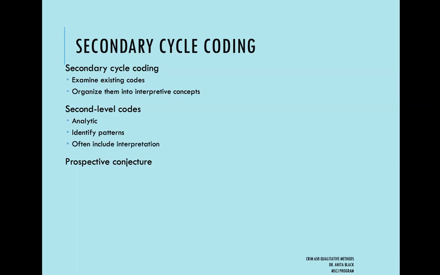So you take these disciplinary concepts from your reading, from your literature review, and so the second level codes can be created through a perspective conjecture. The perspective conjecture considers novel juxtapositions and borrows concepts from other theories. Unlike primary cycle coding, the second level coding can only be completed by an expert, someone that's well versed in the literature, and it usually cannot be delegated to a research assistant who is unaware of the overall theories that are connected to the project.